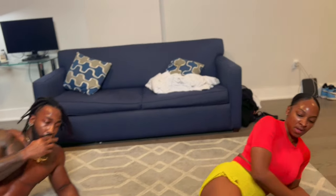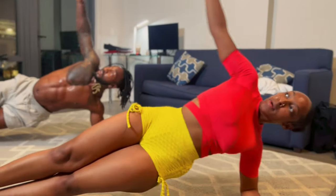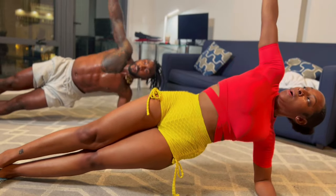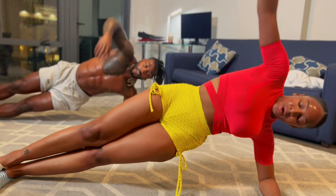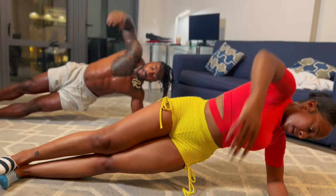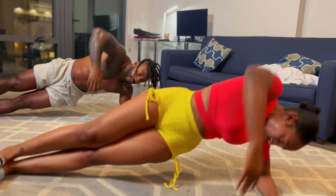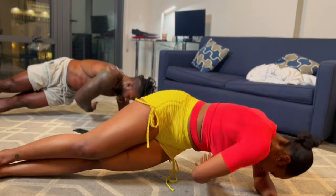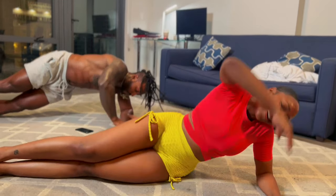In 5, 4, 3, 2, 1. Let's go. Reach for that sky. Get that body high. Sometimes we get down low. Sometimes you gotta bring yourself back up. Let's go. 10 seconds. Three, two, one. Switch sides.